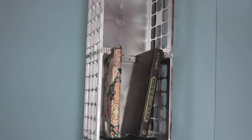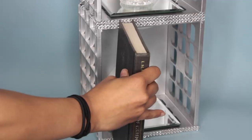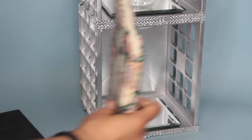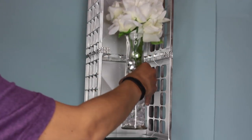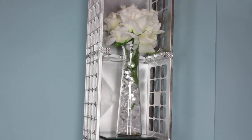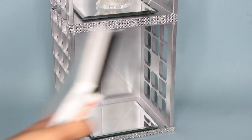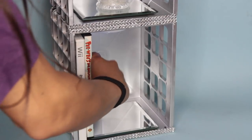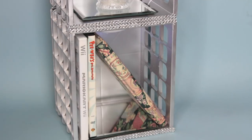I then started placing my items inside the shelf. Taller books fit fine in the crates where you cut part of the sides off. But if you try to put one of those size books into a crate without cutting a side off, it's not going to work. You can lay medium-sized ones sideways, but a larger one like a dictionary isn't just going to slide right in. I'm putting a vase with some flowers in the larger crate, and filling the other crates with random things like makeup brushes. DVDs fit perfectly inside the smaller crates, as well as video games and smaller books.